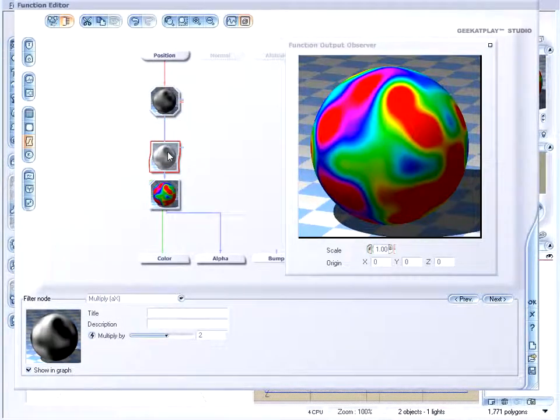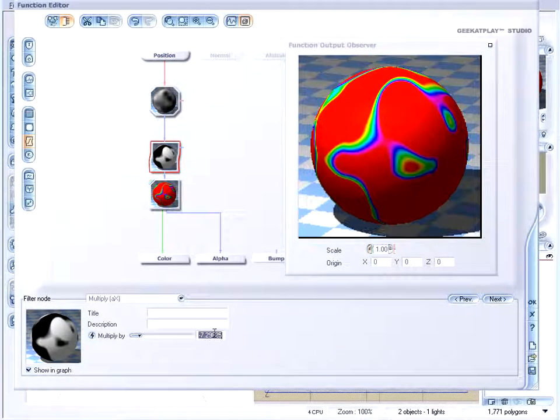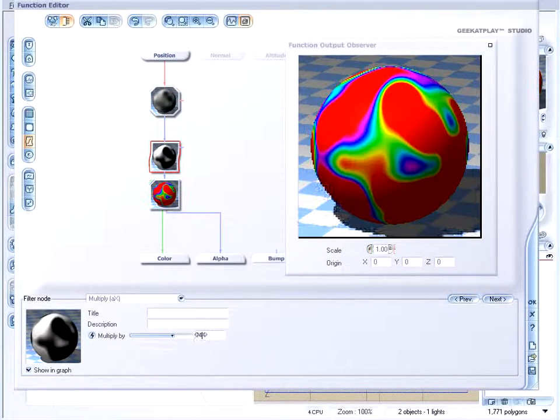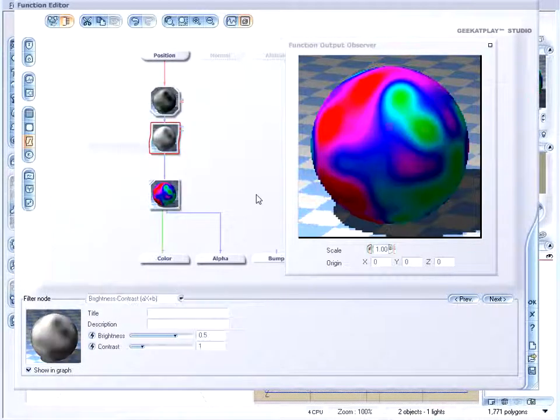Next we have multiply, and again, this takes a value. If it's 1, it's multiplied by 2. We also use this one in other functions when we need to make a more dramatic effect of the image. It will also help you add contrast to your function, and you can see how they're affecting it. So if we go to 1, this will be exactly the same. You can preview. And now if we increase it to maybe 4, you can see how contrast is added, and the signal is passing more. Okay, by itself this function doesn't do that much, but it's the combination with other ones. We use quite a bit of offset, opposite, and multiply. The same as brightness and contrast.